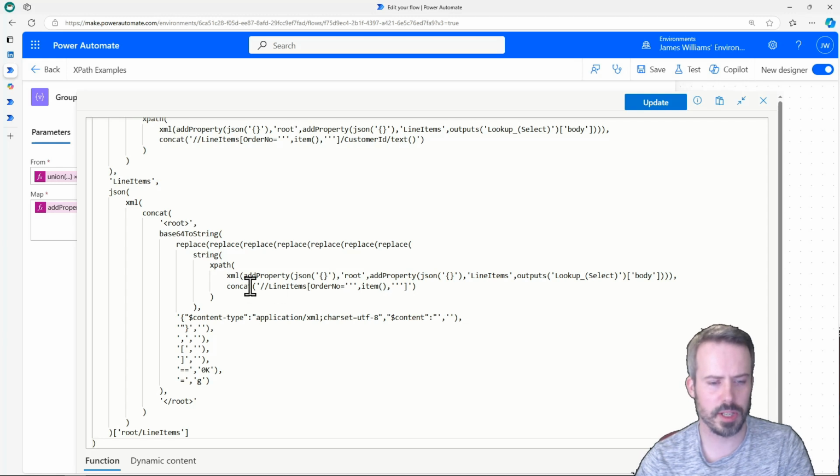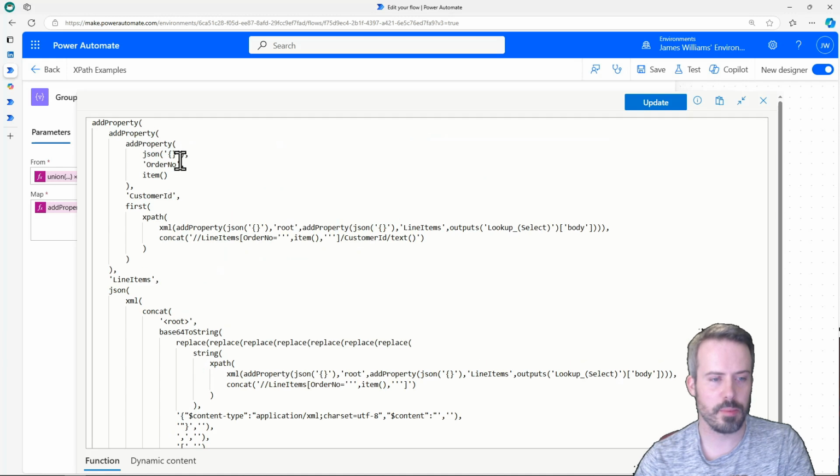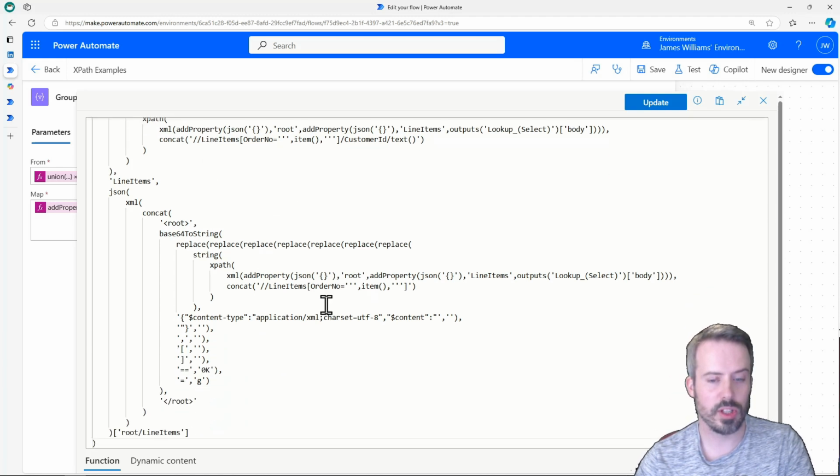And I'm going to see if I can come up with an expression in the XPath here instead of this one to get all the properties that aren't the name property back, because I can add the name property using this item if I have my input to the select action of all the unique names in the input data arrays. I just need to add all the other properties, and obviously I can't add another name property, and I certainly can't add it twice because that won't be a valid object.